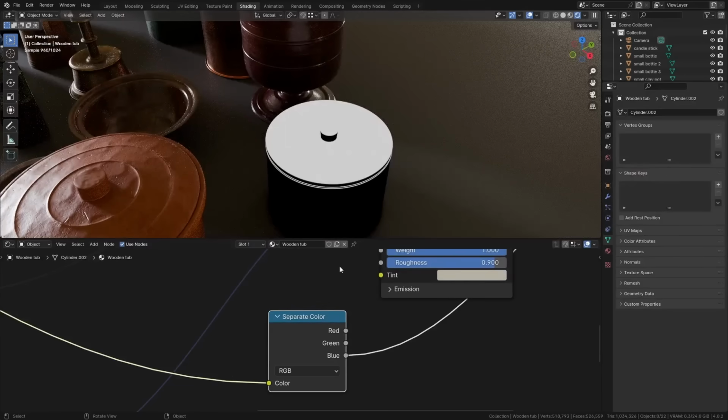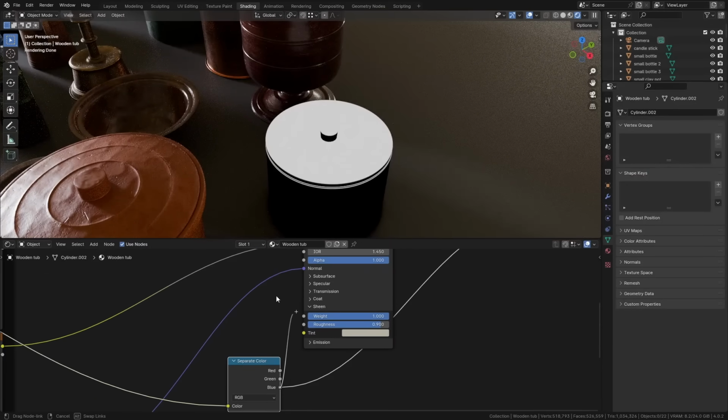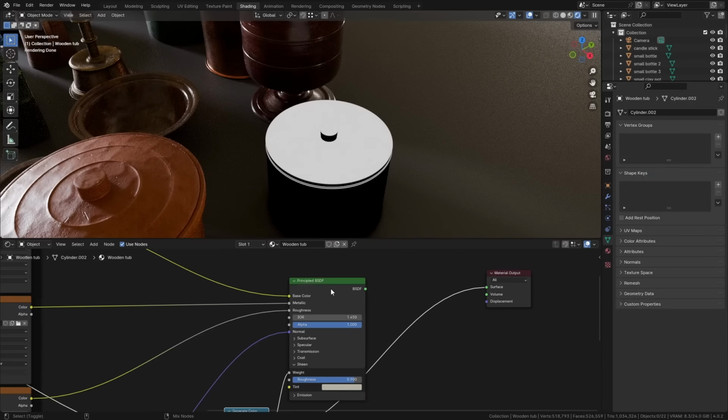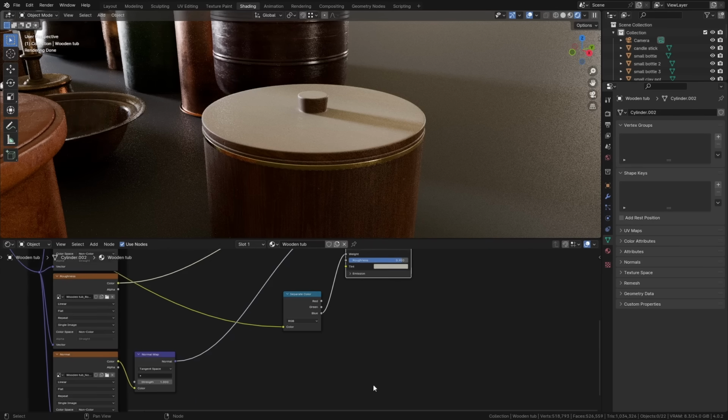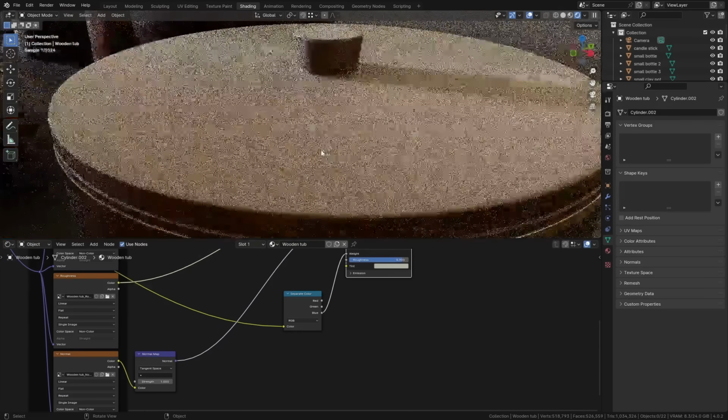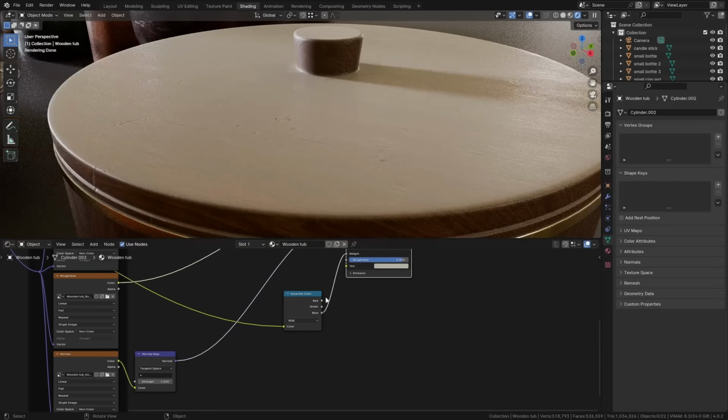So we've already made a basic mask here, which we can just plug this blue into the weight of the sheen, and we now have a basic mask. Now the problem is we only have dust on the top. That's not how dust behaves either. Also, it's just a completely uniform dust. There's no other information going on here.